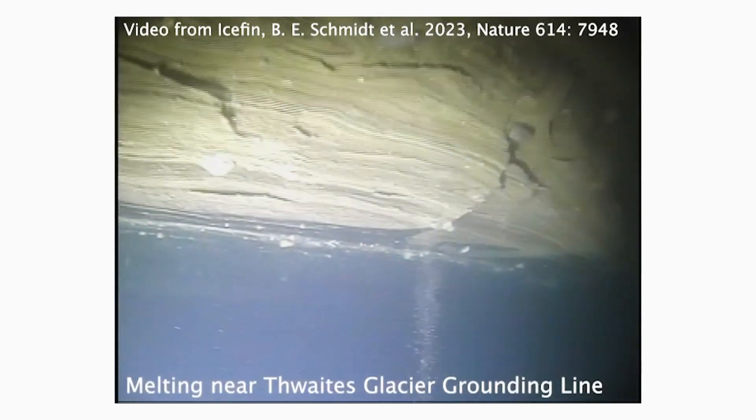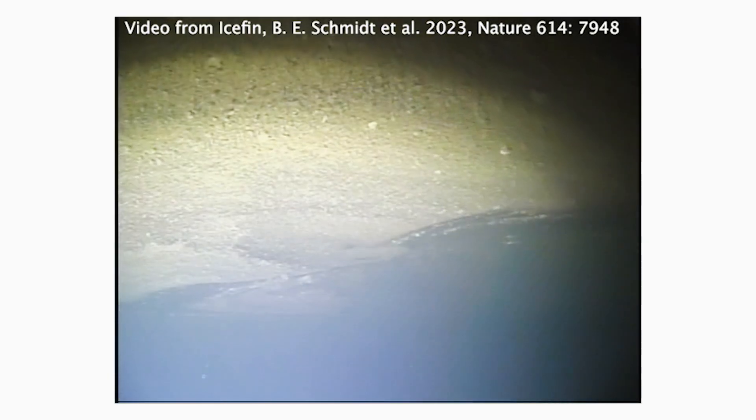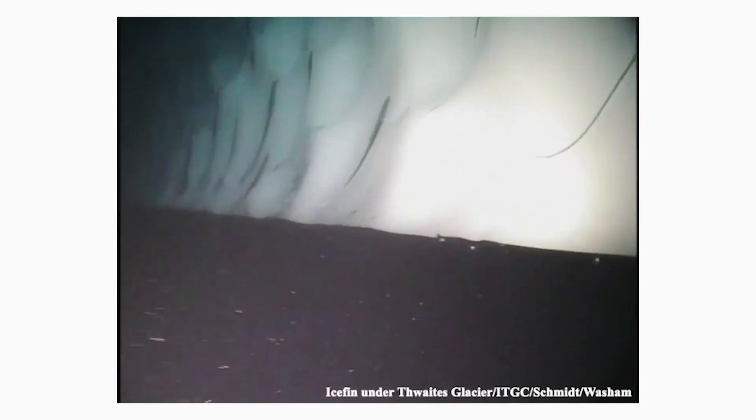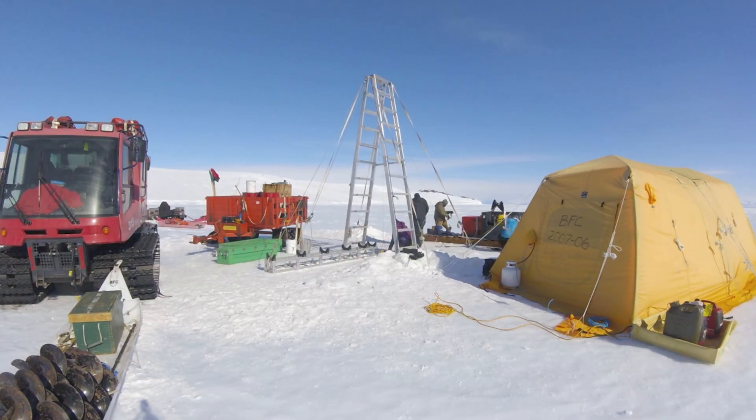While those data were collected, you can see parts of the ice raining sediment out as it melts. You get to see different formations in the video footage that are indicative of turbulence and therefore strong melting. We're able to back up what's visualized — no one else would have been able to collect that. Kudos to Brittany for having the vision to create Icefin and navigate it in a very bold manner to collect these kind of data.